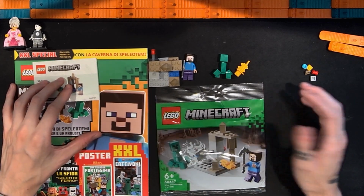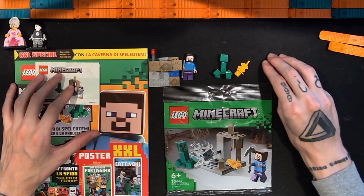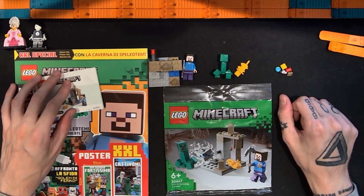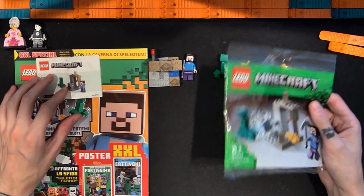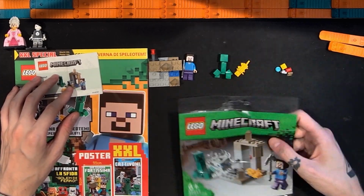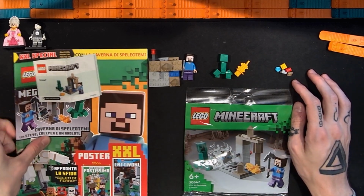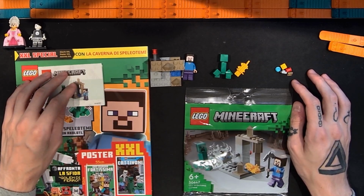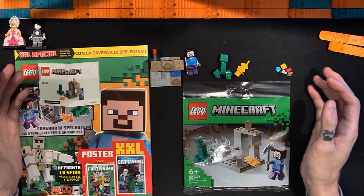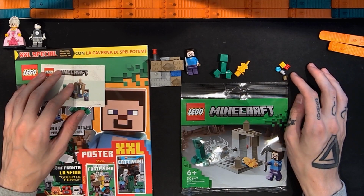But if this is $5, I don't know if they're €4 or €4.50 or something like that, and I don't know what polybags go for in pounds UK, but I'm not too mad about this. If this is €5, which I'm not 100% on, but just for the sake of this video, we'll say the polybag might sell for €5 on a shelf, and this is €8. I mean, $3 for the extra magazine with all of the stuff in there doesn't feel terrible to me. I knew when I was buying these, I maybe wasn't getting the best deal. I was also traveling with them, but it was one of the things I really wanted to do, and so I'm at peace with what I paid, whether it's a good deal or not.